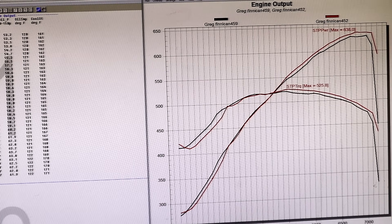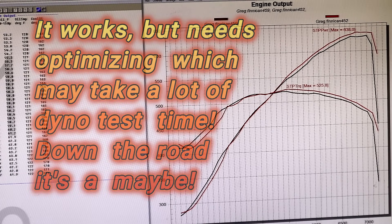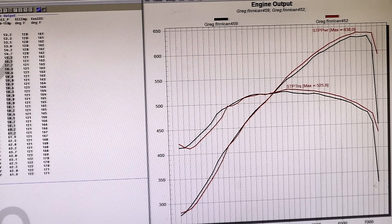It may change with a different cam or something, and it may resonate at some different frequency. At this point in time, an anti-reversion collector is something you might want to try at the track, but you're only going to pick up at most maybe the odd couple of thousandths. As you can see from these curves, in terms of finding extra power beyond what we initially found, we're fighting a losing battle with endless dyno tests. Yes, a cone at the back — or anywhere in the system — works, but only to a limited amount.